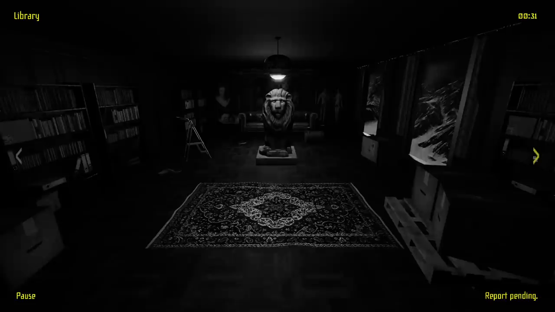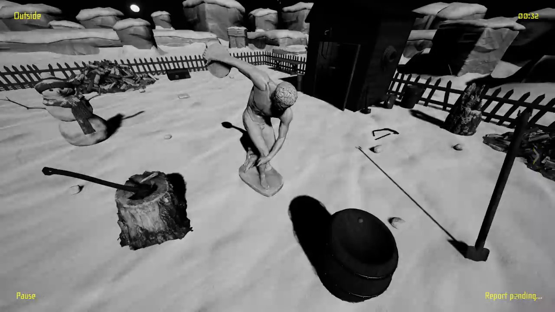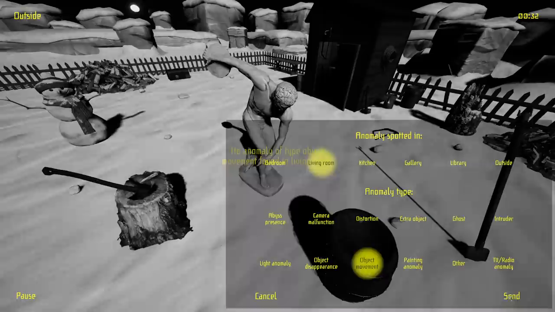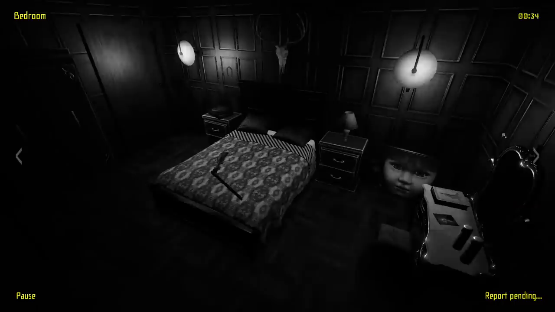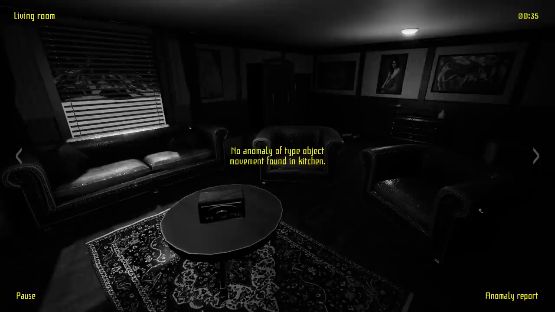So I like to do those three, which are there any new options on this map? Let's see what we have here. Hold on. Oh, we have a report pending. Okay, so let's see. We have Abyss, Light, and distortion. Everything looks the same. TV radio anomaly. That's new, I think. I'm pretty sure. All right, let me turn up my volume, actually, now that I think about it. I'm going to have to make sure I can hear those.